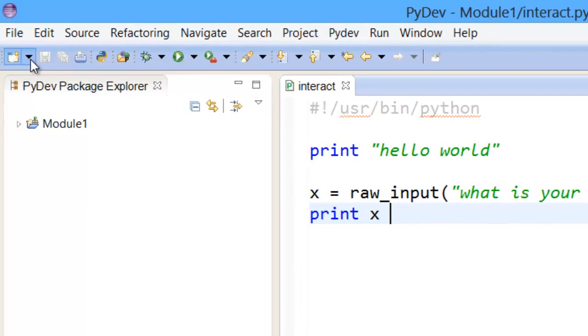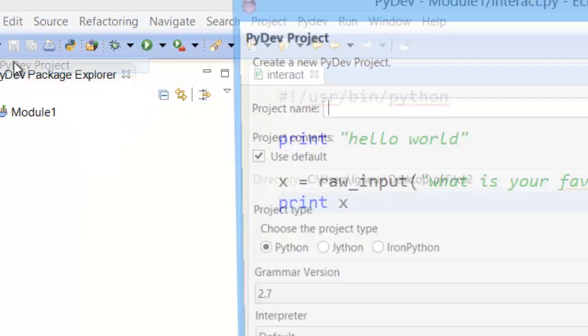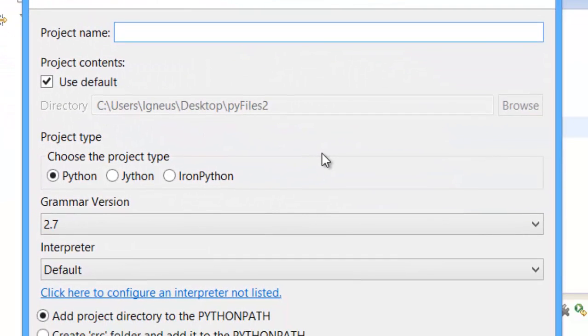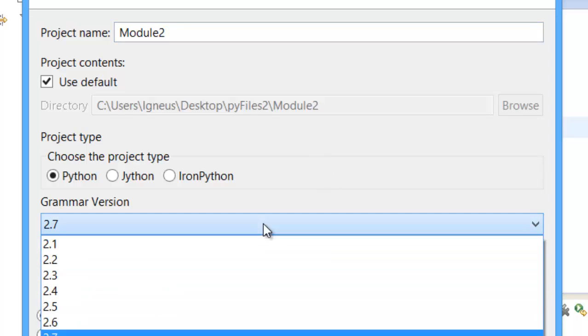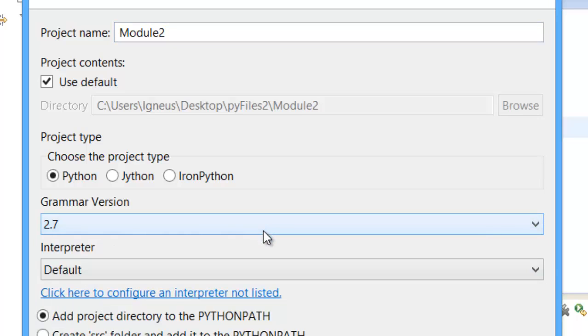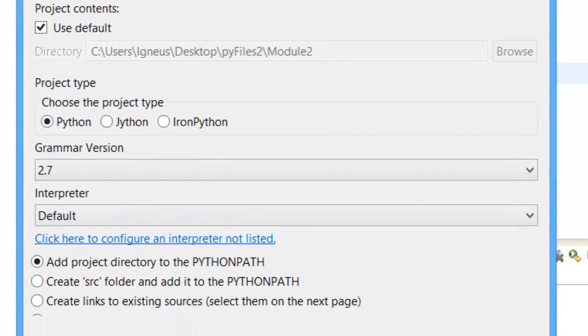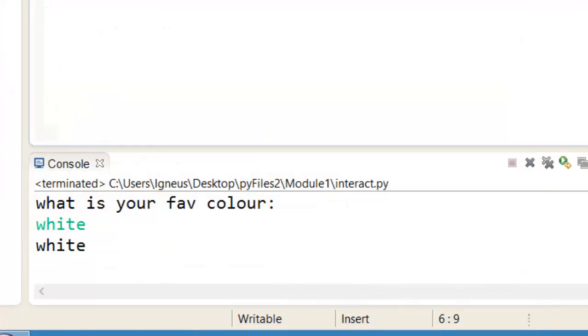Let's create a new module for it. I'm going to create a new PyDev project and name it module 2. My grammar version is going to be the latest Python 2.x, and the interpreter is going to be default. I'll make sure that Python is selected and click on finish.